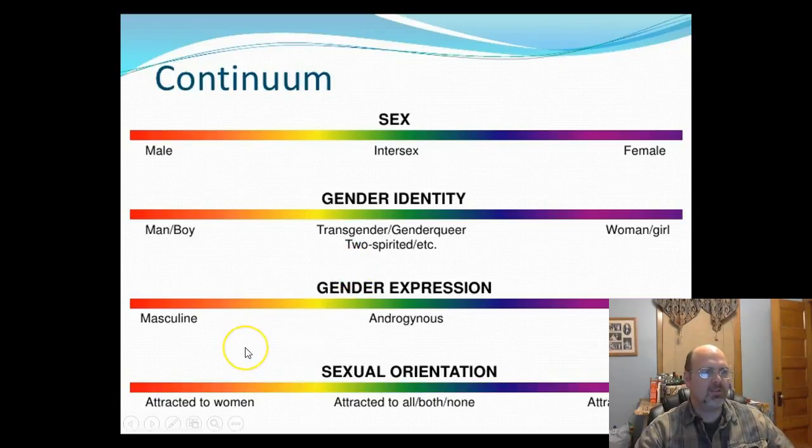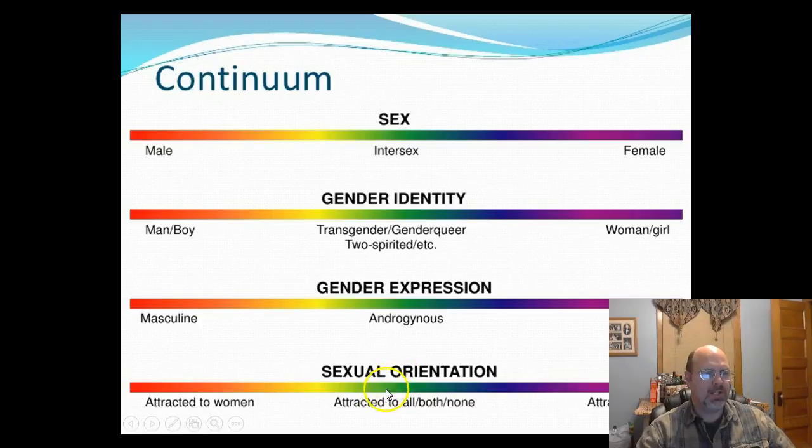Next is gender expression, and this would have to do with seeing yourself as masculine or feminine. So I may be a male who's very masculine. There's also some males who are quite effeminate in the way they express themselves. There's some females who are very feminine in how they dress and how they appear, and then there's some females who express themselves as more masculine.